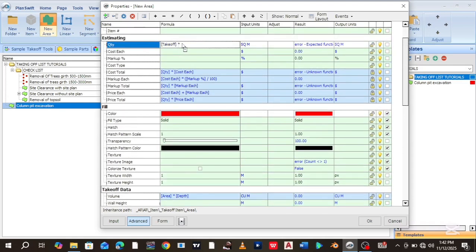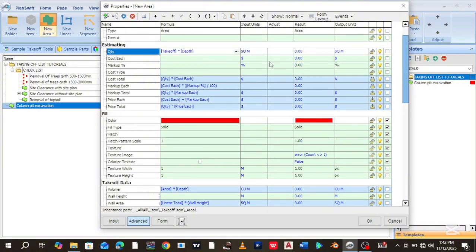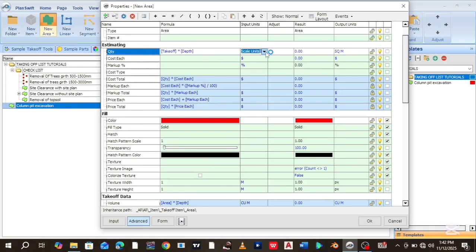Now you can see what we have here, you paste it. So now we have takeoff times depth. Since we have takeoff times depth, whatever it is going to be solving will be in cubic meters. So now all you just need to do is to change the units to cubic meters. Just click on it and move down to cubic meters here, and you click on OK.